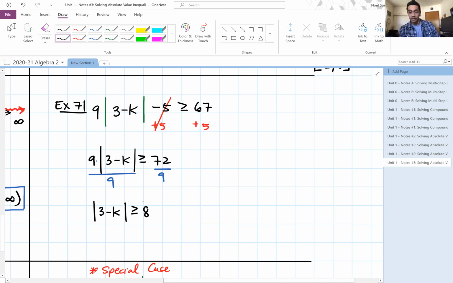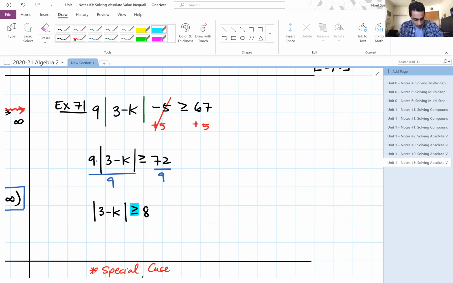All right, so very similar. Pay attention now. What is the inequality? What is it going to have us create? An and inequality or an or inequality? Yeah, we want or, right? Why is it or? How do you know that it's an or? Right, it's pointing away. Or you can think about it as the distance is greater. Distance is greater than 8, right? Think of the absolute value as distance. So you want distance greater than 8, which means you want to be 8 steps away at least. You got to be away from me.